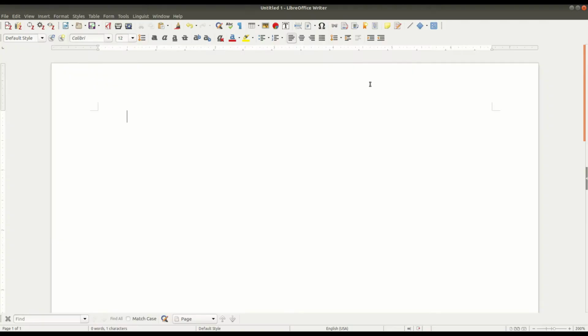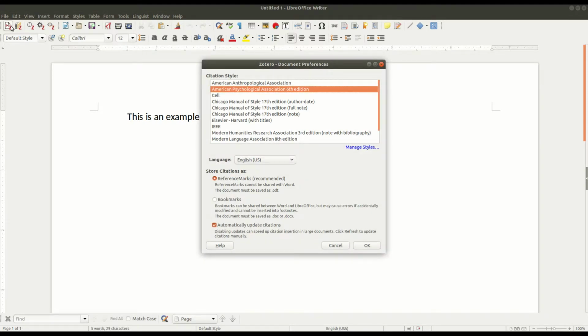Now, let's go to the next step. What I'm going to do now is cite this information inside my word processor. So I'm just going to make a sentence. This is an example sentence. Hey, and I need a reference for that. Okay, remember this is pretend. So what do I do? I go off to my little plugin here off to the upper left, and I click on Add/Edit Citation. The first time you do this, it's going to ask what type of referencing style system you want to use. In my background, I use APA 6th edition. You don't want to touch those settings too much. Just leave them the way they are.